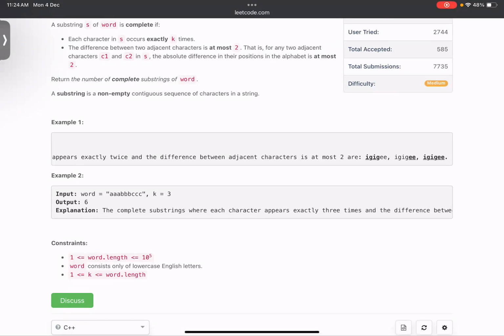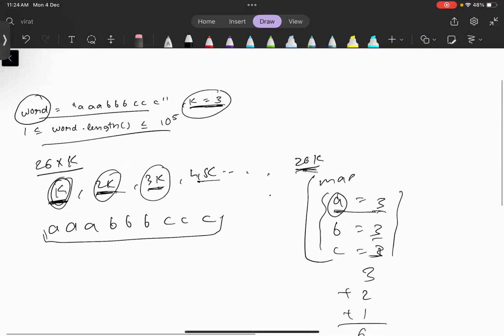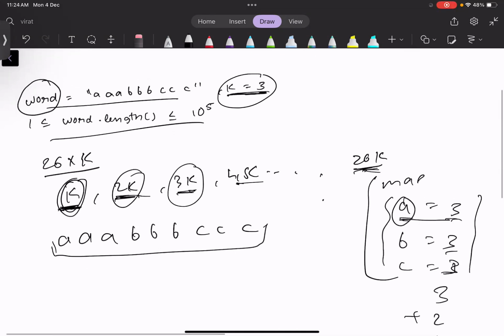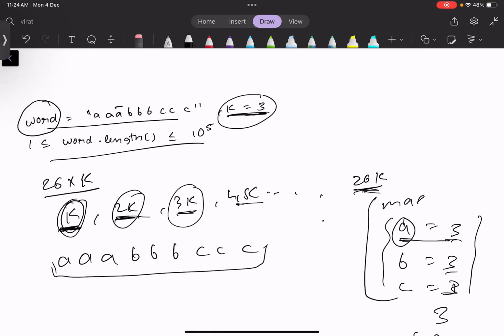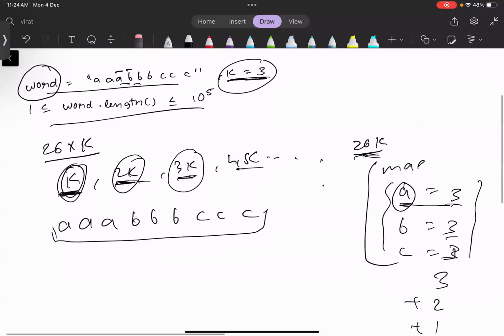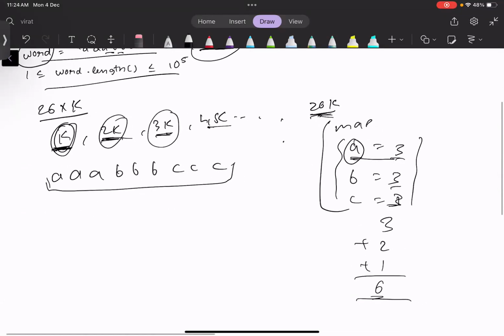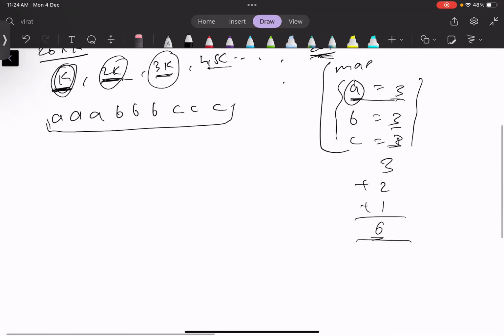All right. But now there is one more thing that we need to keep track of, because they have mentioned in the question that every adjacent character should have a difference of at most 2. In this case, we were lucky because everywhere, between A and B, between B and B, and between every other pair of characters, the difference is equal to 2 or less than 2. But what if there was a different situation? In that case, our answer might not have satisfied.